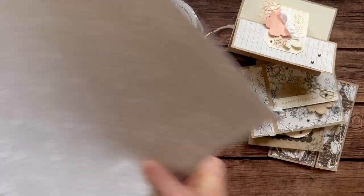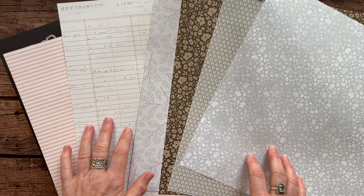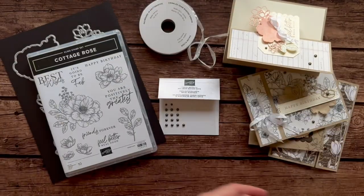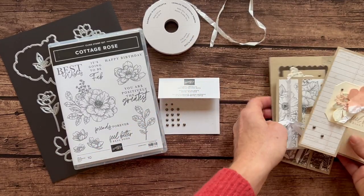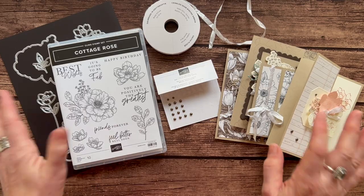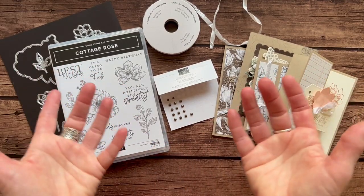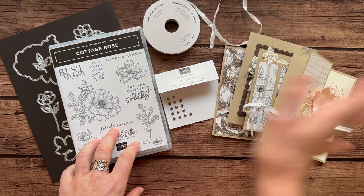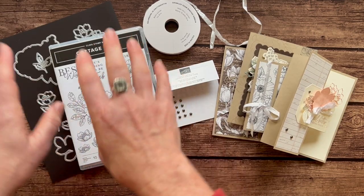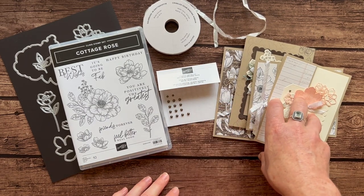Here is the other side of that gorgeous paper — beautiful floral imagery. It's got some cool design that kind of looks like a memo pad. I loved that paper and kind of neglected it in the annual catalog, so it was fun to come back to it. This is that in-between time where holiday cards wouldn't arrive in time and we don't have our new catalogs yet, so I thought this would be perfect to showcase. Also for option number one, you get the PDF tutorial, and that designer series paper is actually free. So again: the bundle, the dots, the ribbon, a quarter pack of DSP for free, and the tutorial that tells you how to put all of these beautiful cards together.